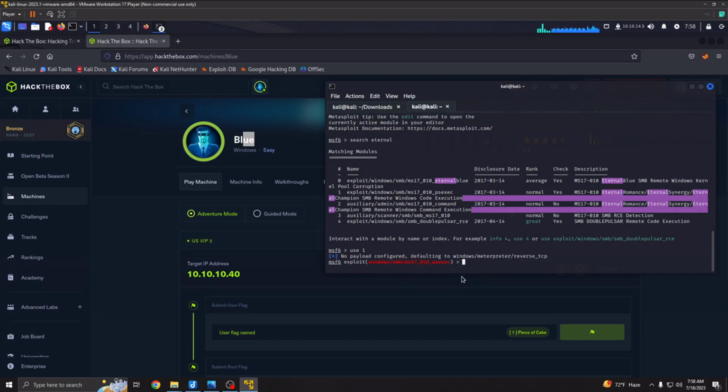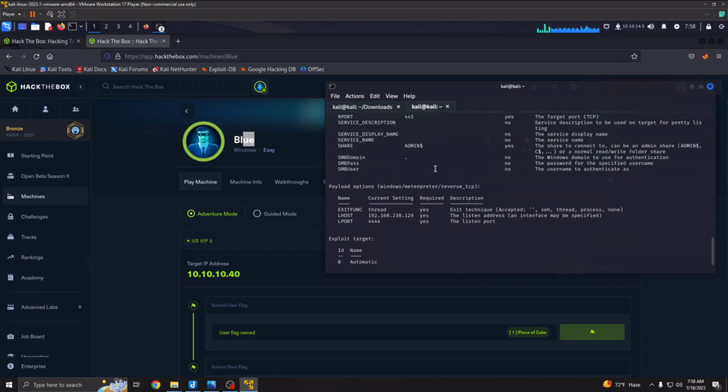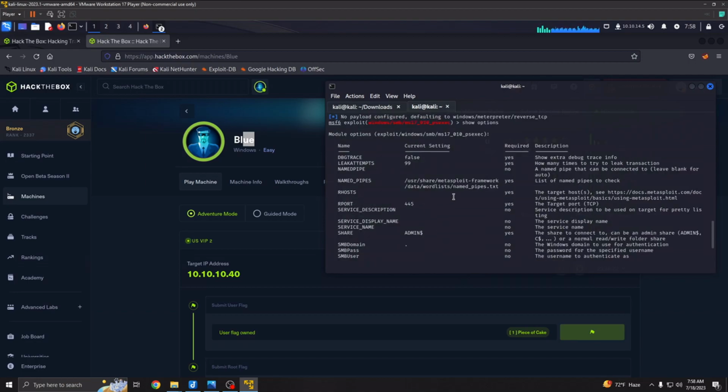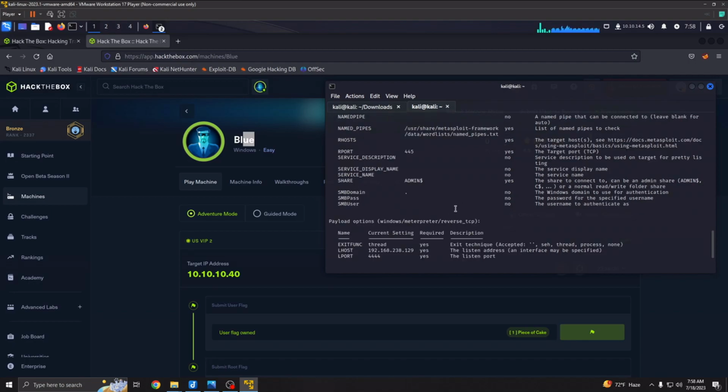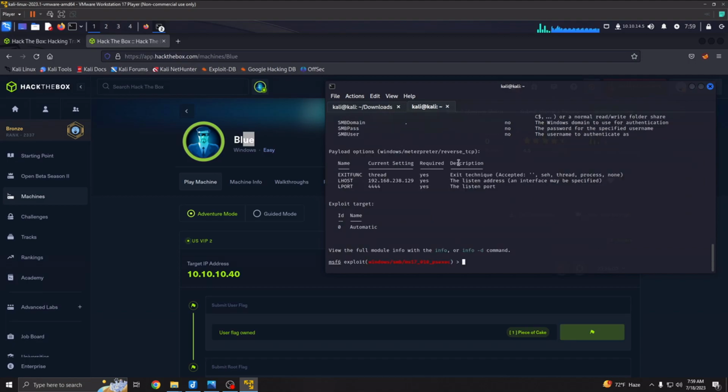We're going to use the default payload. Then we're going to do show options. This will show all the options that are associated with this exploit or module. Some things to look out for, or some things that we're always going to be changing, most likely are going to be RHOSTS, LHOST, and sometimes LPORT, depending on if a port is currently being used. With that being said, we will do that now.